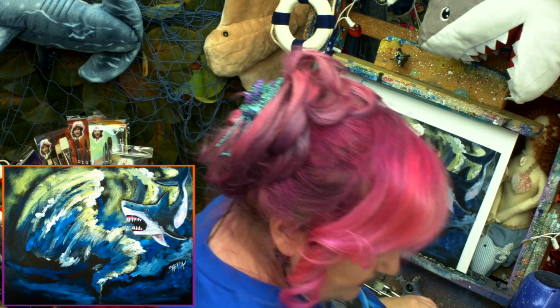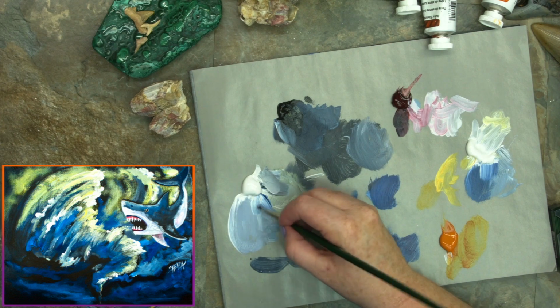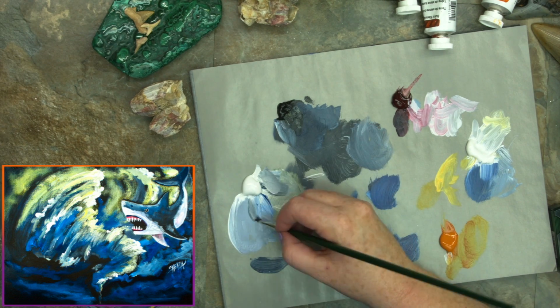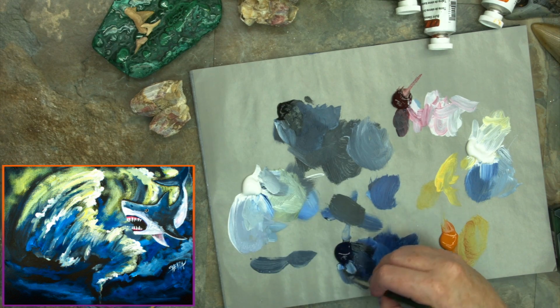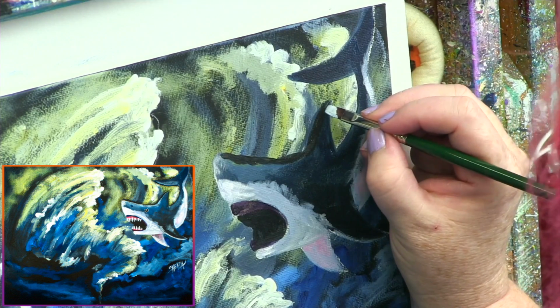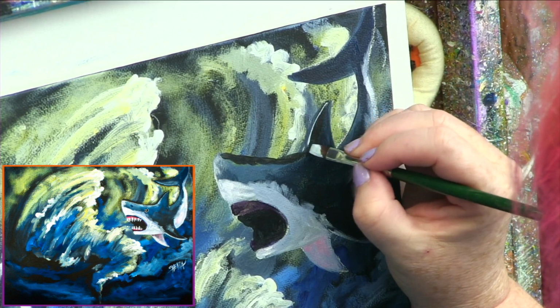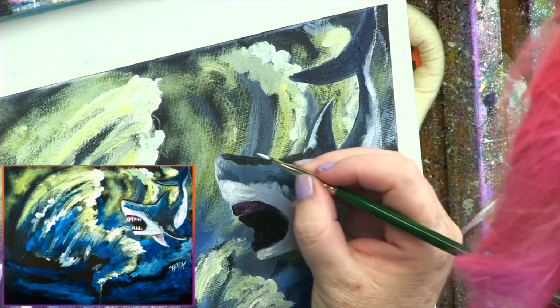Let that rest, and what I actually think I'm going to do is get into the zinc white, and I do need a little of the blue in it. Let's see if we get it this time. Just a little bit right here. Oh, there we go. Just a little highlight. See, now it's showing up against the background.